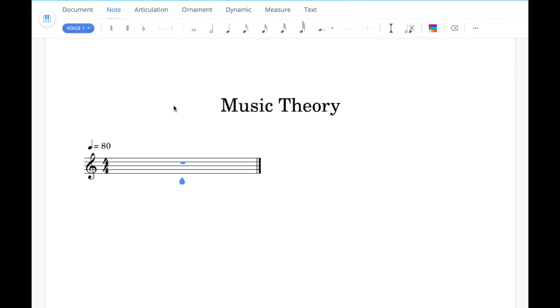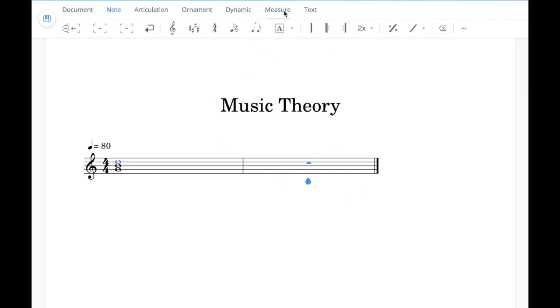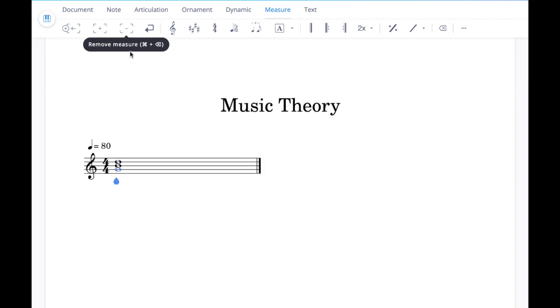So once again, we'll make sure that we're in the Note tab and that we've selected the note value that we want, so we can click on different ones here, but we're going to use whole notes. And then we'll hover over, we'll see all the pitches, and if we want to click one in, click it in like that. And then you'll see the notes appear, and if we want to remove this extra bar, we can go up to the Measure tab and click the minus button there.